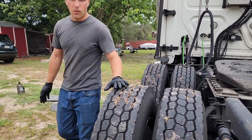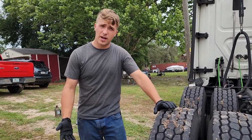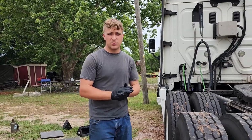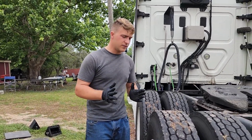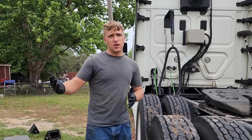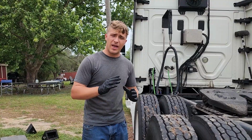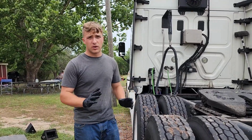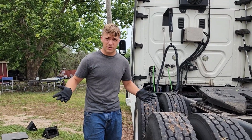So I'm gonna walk you guys through a step-by-step of how to change a wheel seal on this truck, what to check, what to inspect, and how to do it as cheap as possible. I know there's a lot of owner-operators out there that would love to be able to do this work themselves. They're scared to, and when they go to a shop, they want to change brakes, they want to change wheel bearings, they want to change the wheel seal every single time, and they're going to charge you for 10 cans of brake cleaner. Well, we're going to do it here today for maybe $60 all in for all materials.